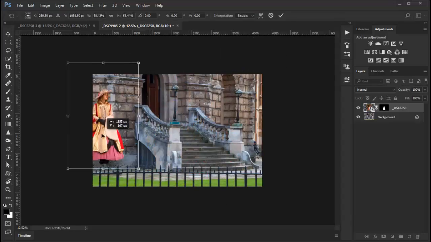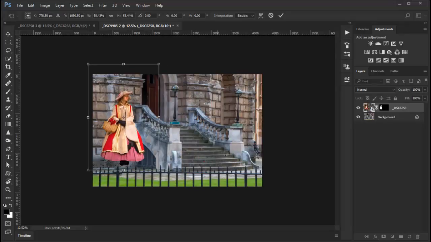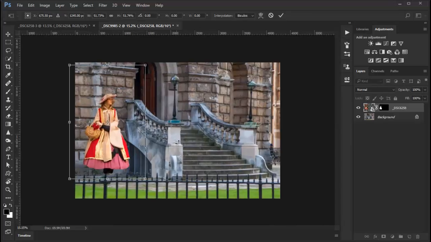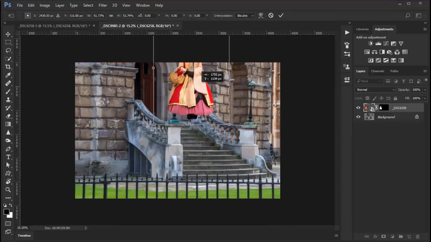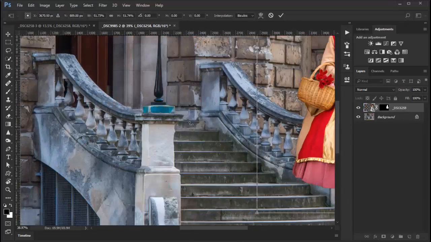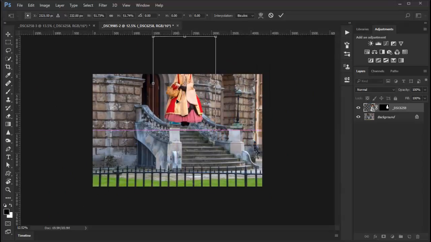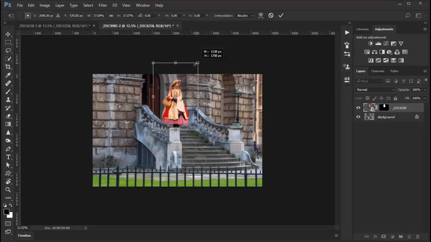So now let's understand resizing. I know this is a staircase, and I know roughly the size of the person compared to the steps. So if you are in doubt in this case, what would you do? You would come here, and as you can see right here, I'm going to just zoom in. This is where the last step is. So imagine the girl is sitting on the step, and this is the door. As you can see, she's way bigger. She wouldn't fit on the door. So let's resize her to a point that she can actually walk through the door. And as you can see, it just confines really nicely.